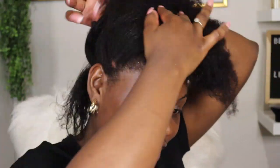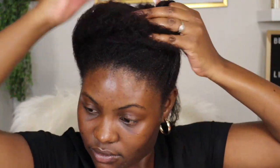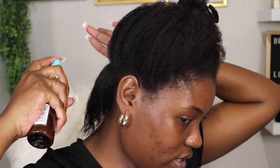So I'm gonna start with the back of my hair. The hair in the back is much flowier, and the curls are much looser than the front. Do check out the video where I texlaxed my hair. So I'm just gonna use my finger to part the hair, and I'm gonna try to use smaller sections.